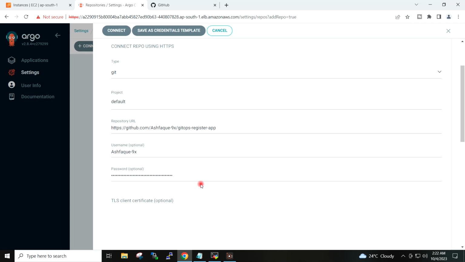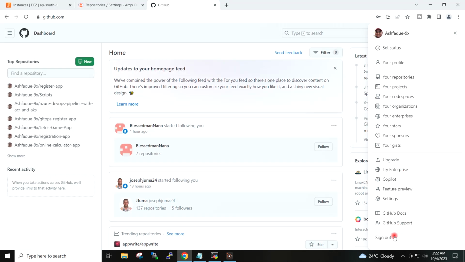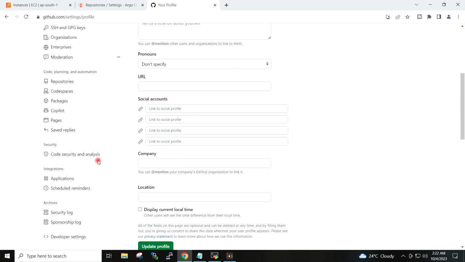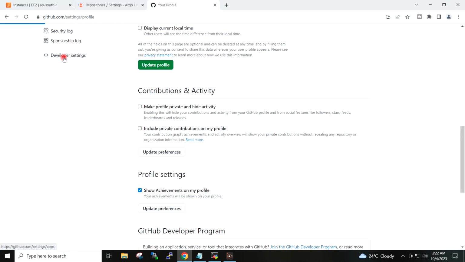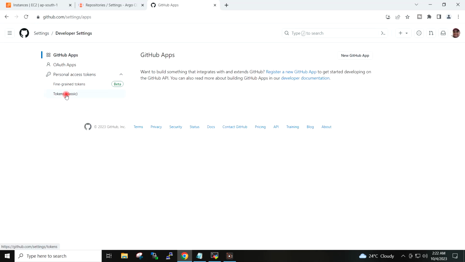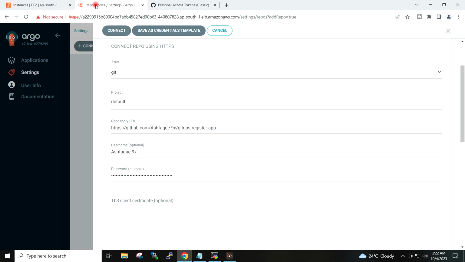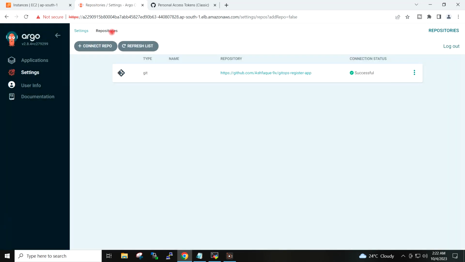If you want to create the personal access token, just go to settings on the GitHub account, developer settings, personal access tokens classic, and here you can create the personal access token. I will click on connect. So the connection to my repository is successful.